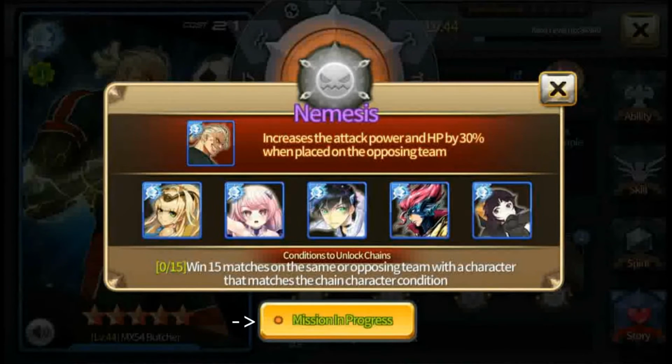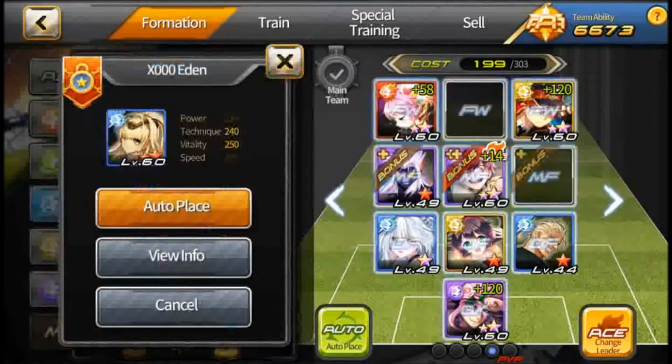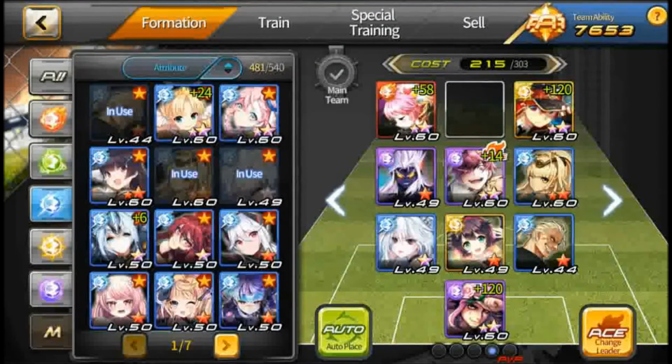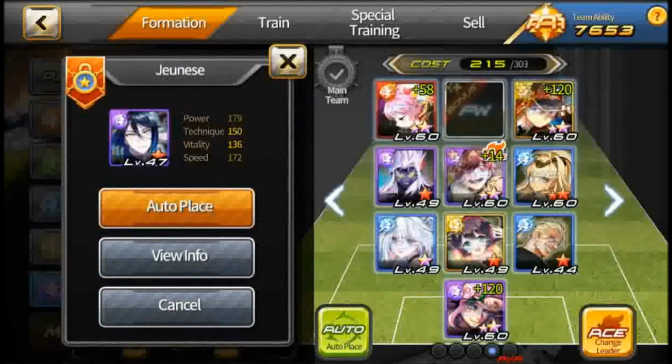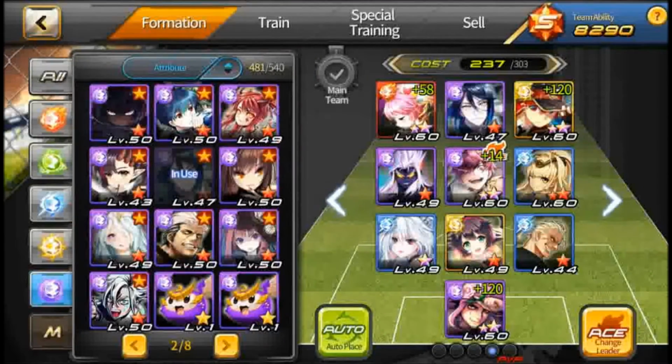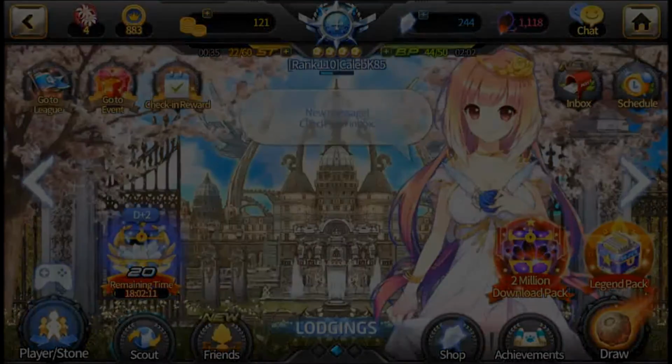So mission in progress. Now this chain is starting, and I want to find Eden, put her in there, and then go from there. I think I'll put Avnor back in, or sorry, Janice, and get him up there. So now that the chain started, this is my leveling formation. I'll use that in terms of story mode or anything that gets a lot of experience that I'm trying to level those guys up.